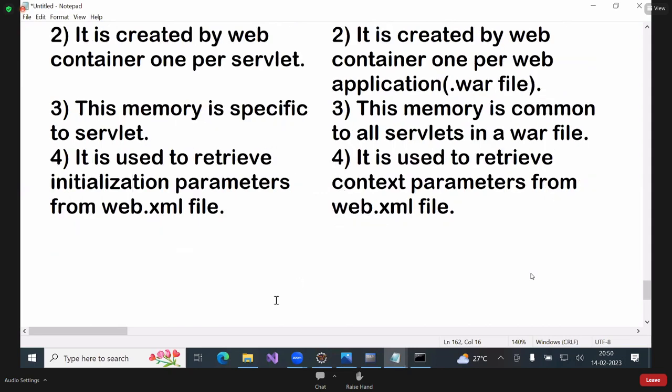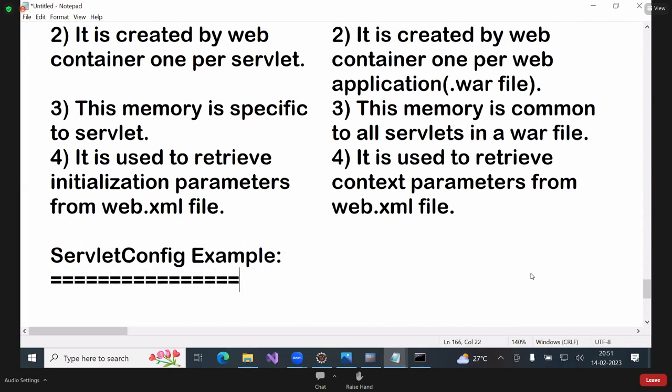That's the difference. Now, write these programs. First the servlet config example, and after that the servlet context example. Only the init method code I'll give.